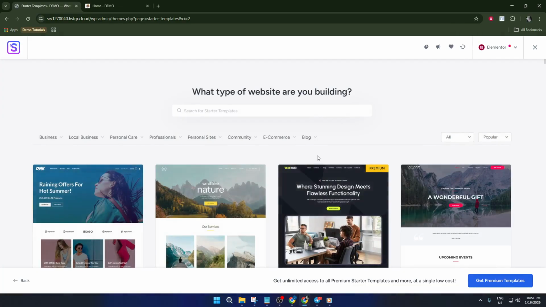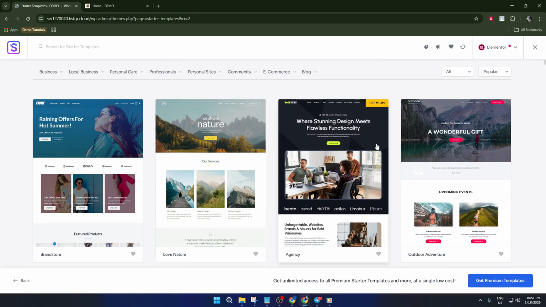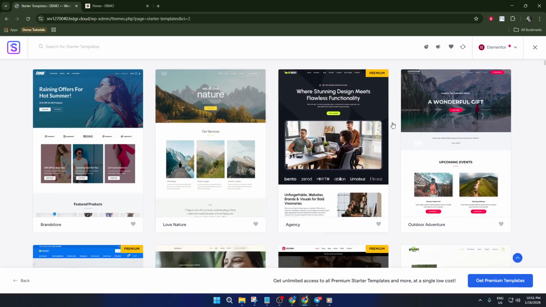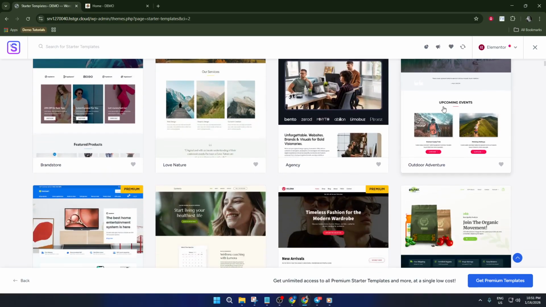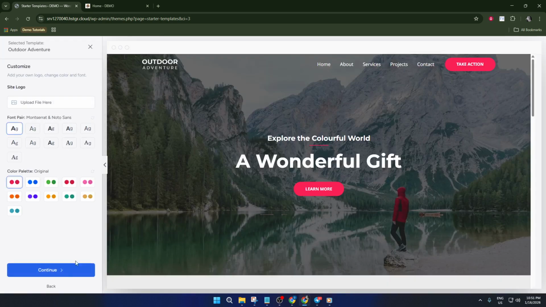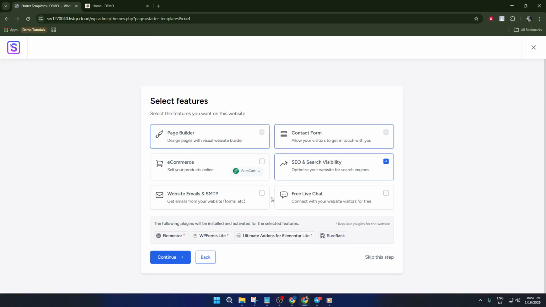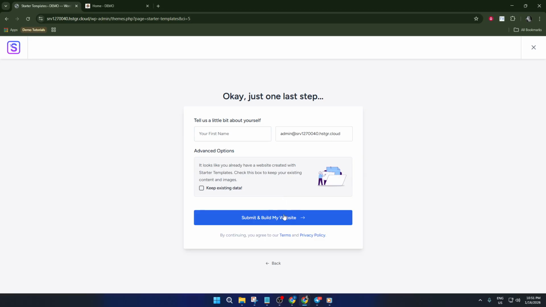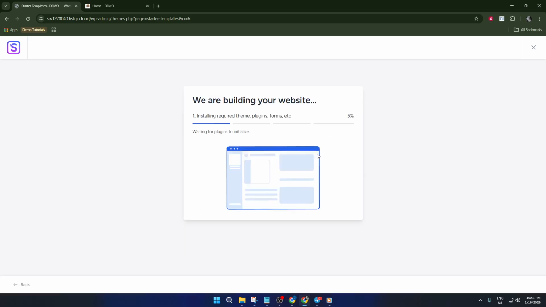As you click Import, the plugin will let you know if any additional plugins are needed for the template, maybe a contact form or gallery. And it'll handle those installations for you. The import process may take a minute or two, so don't worry if it seems to pause. WordPress is busy building your new site behind the scenes. Once the template's loaded, you're ready to make it your own with Elementor.